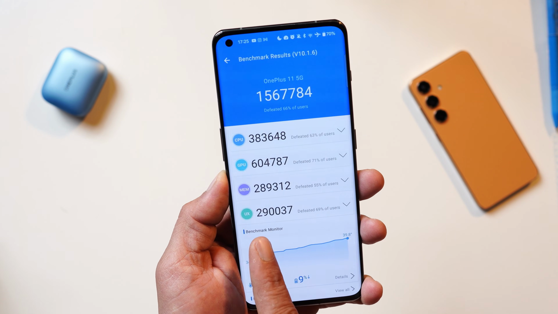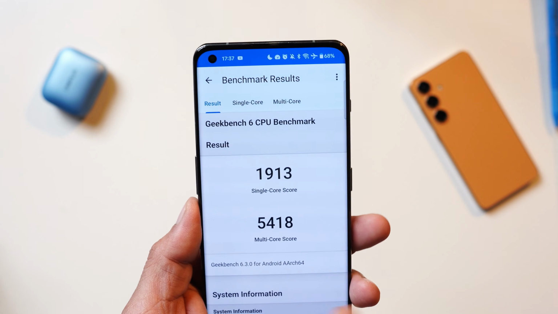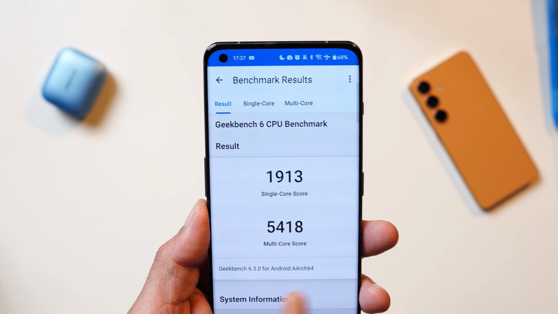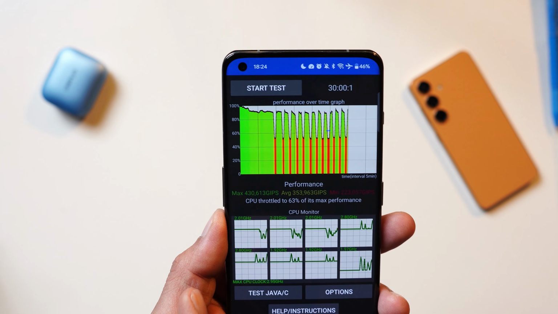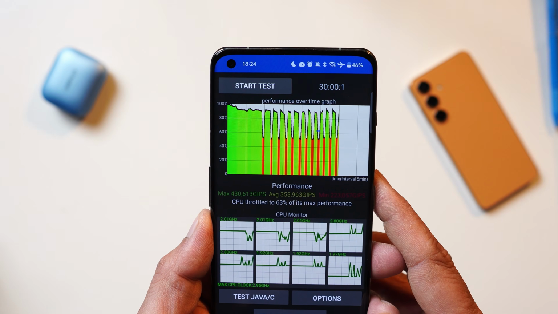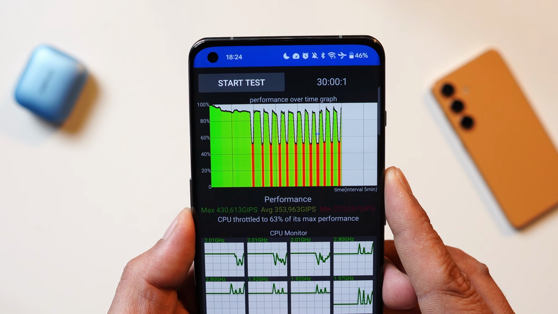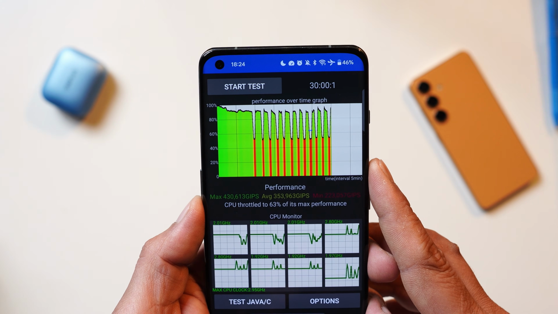Second highest votes were given to performance and gaming segment. So in terms of benchmarks, I personally don't see any kind of issues with OnePlus. They are impressive, but the only concern is related to CPU throttling, which I think OnePlus needs to fix. It's been a long time that all the OnePlus smartphones do throttle once we enable the high performance mode.